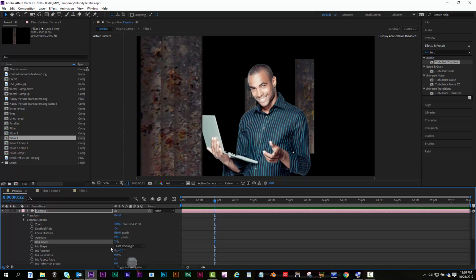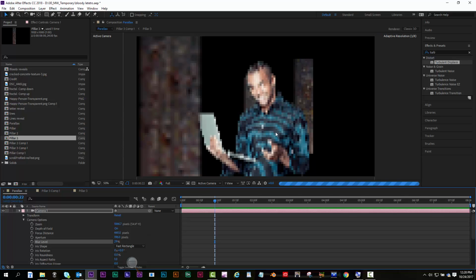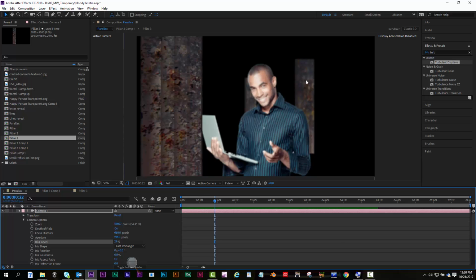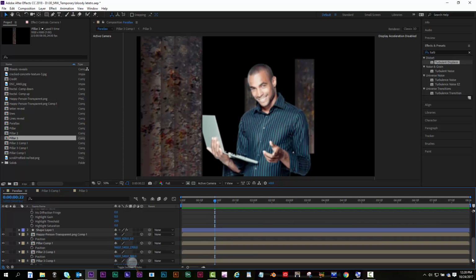Now another way of getting a nice image, oh, that's not enough. Well, you can see how it's getting much more blurry in the background there. If you change your iris shape, you'll get a smoother, nicer bokeh as well. You'll slow down your render, but it's going to look overall nicer, which is what you want to look for.